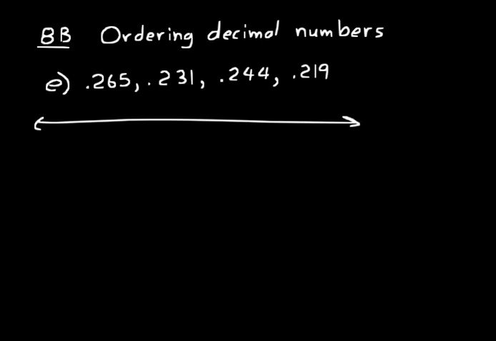And we have like .26, .23, .24, .21, and we can make our number line based on the hundredths place and the tenths place. So, let's just do like .20, .21, .22, .23, .24, .25, .26, .27, .28, and .29, and let's just write down every other one on a number line.